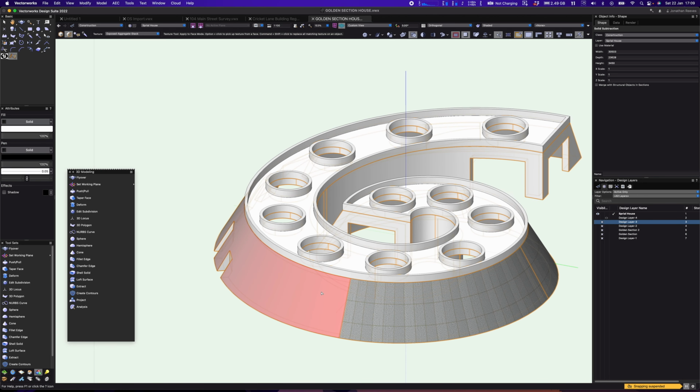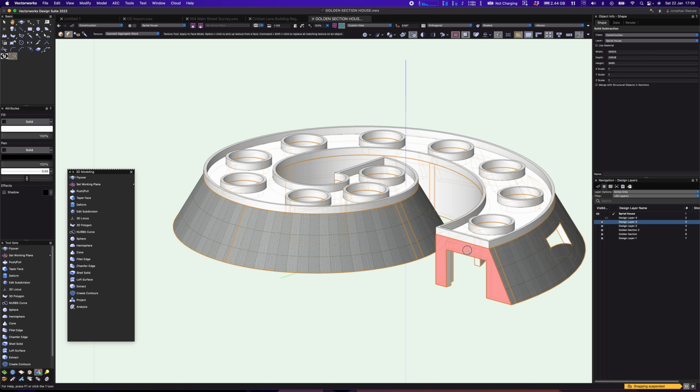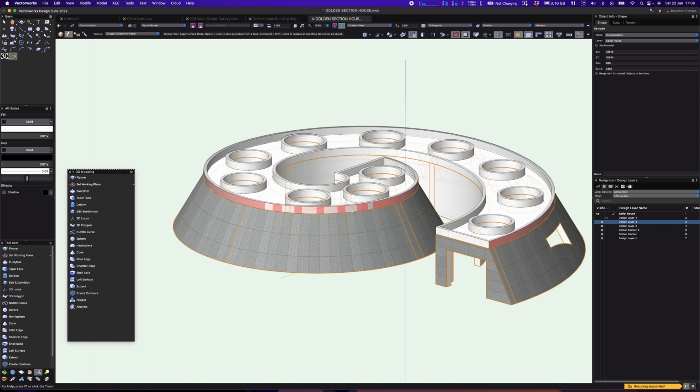So hold Control down, the middle button on the mouse, while you're in the tool in order to be able to actually spin around while retaining the tool that you're actually in. And that means that you don't have to drop the tool in order to do the orbit command. So I'm just going to get a few more textures here.